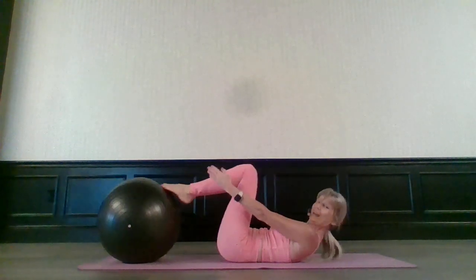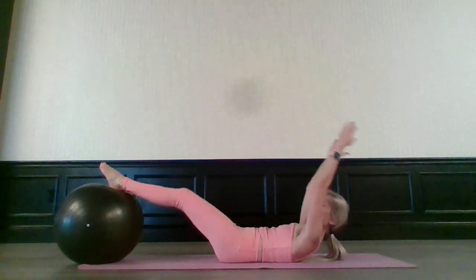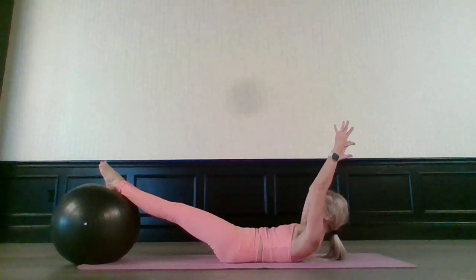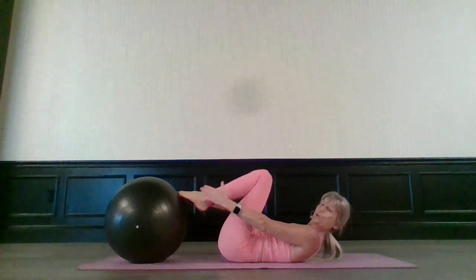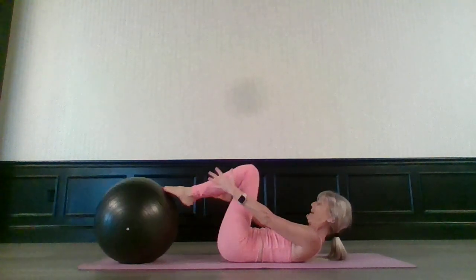2, 3. Exhale. As I reach away, I inhale. 2, 3, to exhale. Good. Keep that back heavy. Keep those thighs connected. 2 more. Inhale. 2, 3, to exhale.